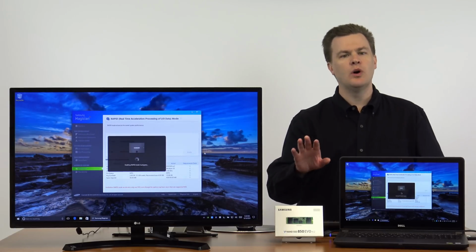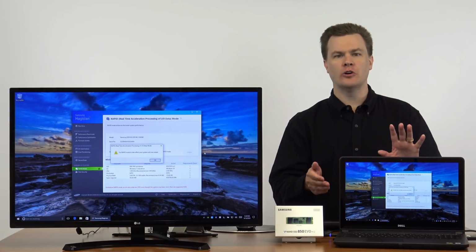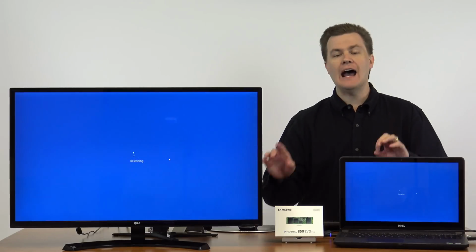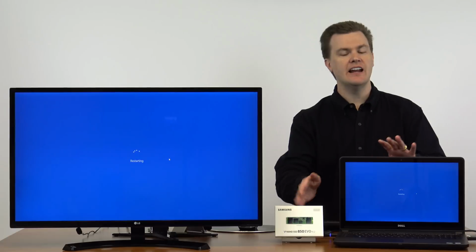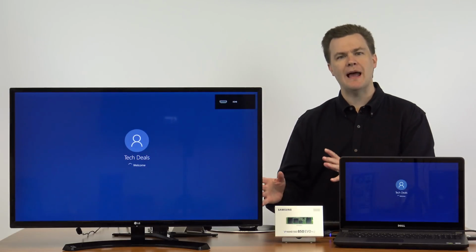This does use between 1 to 2 gigabytes of your RAM. I don't recommend you do this if you only have 4 or 8 gigs of RAM. I do recommend you do it if you've upgraded to 16. And in fairness, if you just spent $70 to $150, depending on the size, putting an SSD in, and you just bought a $1,000 laptop, the RAM that is installed in here was $30. It's 3% of the price of the machine. Put the extra 8 gigs of RAM in. If you're going to do anything at all, put it in there. This will use 1 to 2 gigabytes of extra RAM, but it will improve the performance of reading and writing to the SSD by using the RAM as a better buffer.